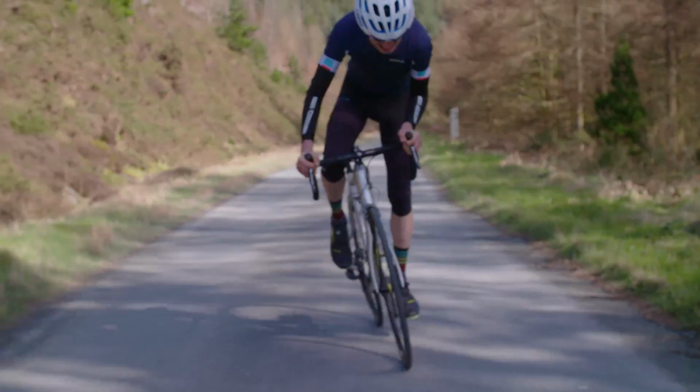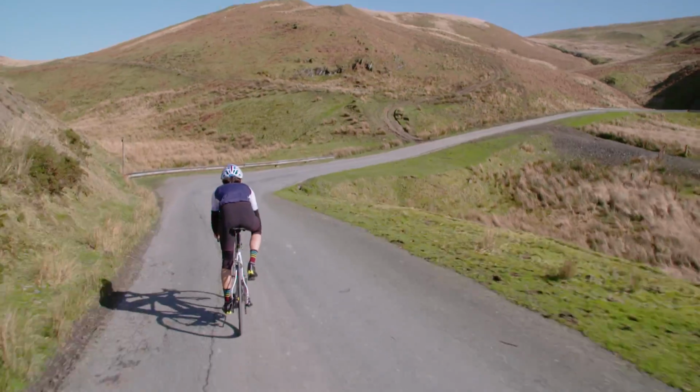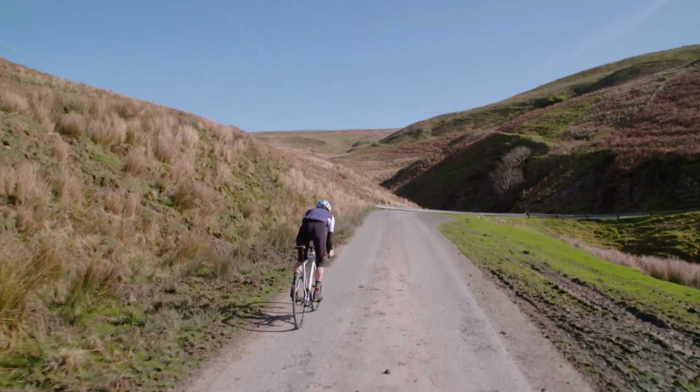It also means it's a real boon when you're climbing. Having that light rolling stock, it's a bike that you really want to attack climbs on and look forward to the descent the other side, because this isn't any noodly flyweight. This is a solid, stiff, performing, great handling bike.